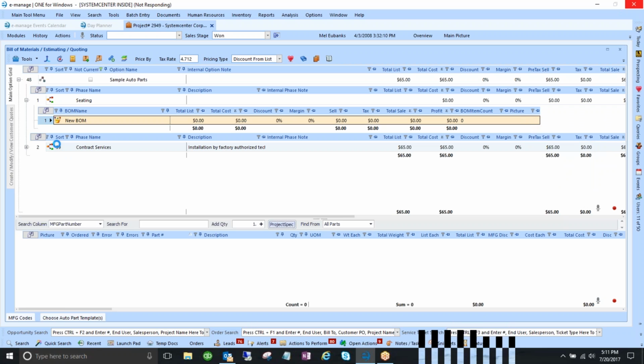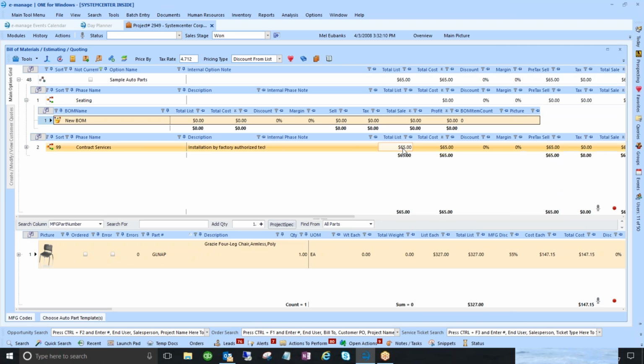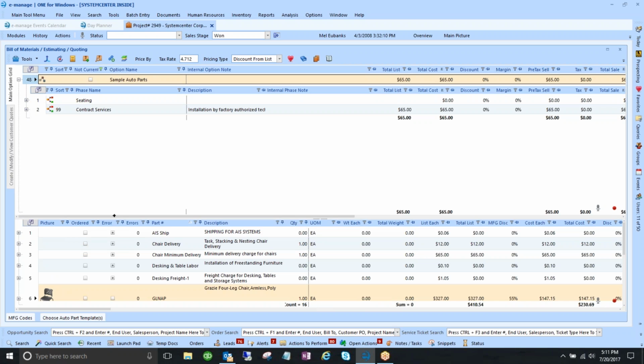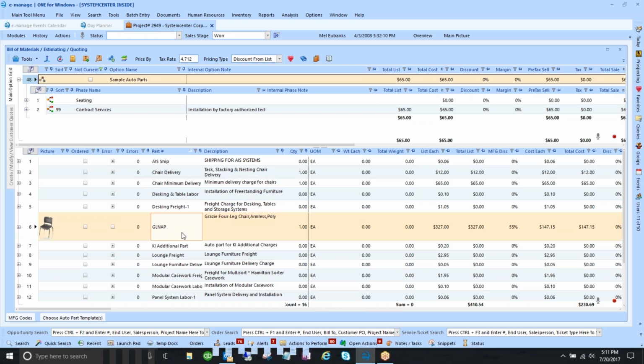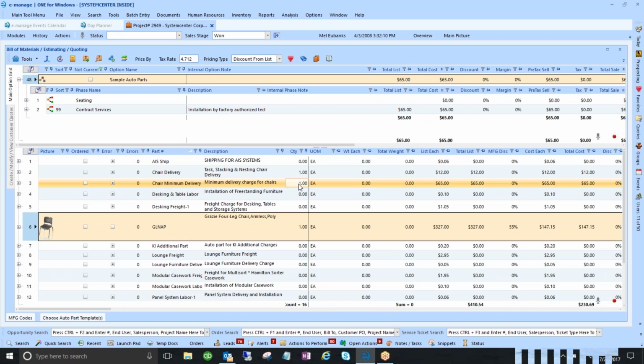What you'll notice is that this contract services is $65. I'm going to open this up and show you what I've done. I have my chair here, which is a quantity of 1. I have my minimum chair, which is a minimum charge of 1.